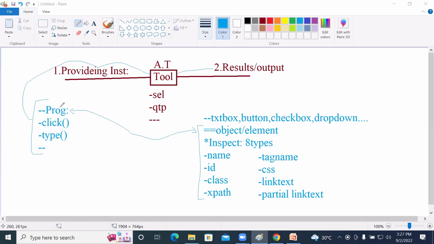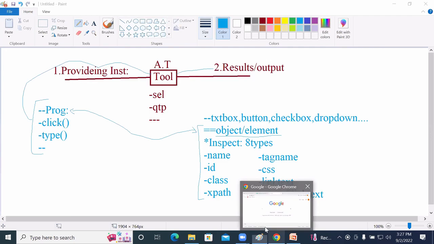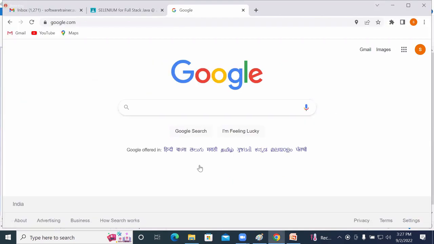How can we provide instructions? With the help of programming. While working with that programming, you take the help of particular objects, or you can consider them elements.